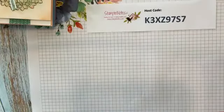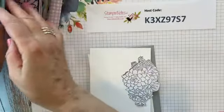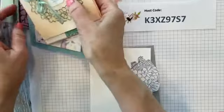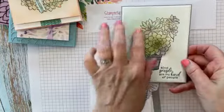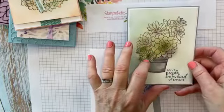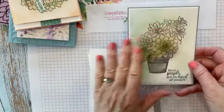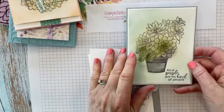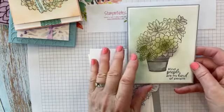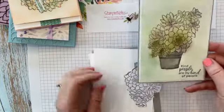So we're gonna start with this card right here. Oh, where is it? The bottom of the pile. So I want to show you how to use the blending brushes to create this. Other than the main image, I didn't do any stamping with a stamp, just use the blending brushes. So first thing we're going to do is this top piece here, our artistic piece with all the color on it.